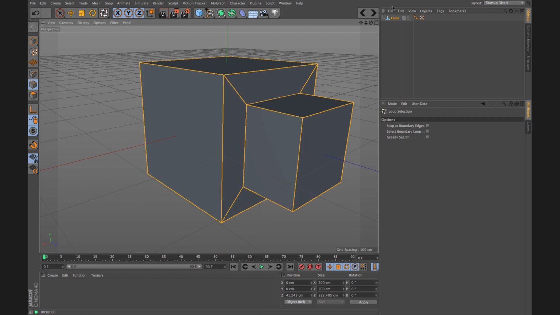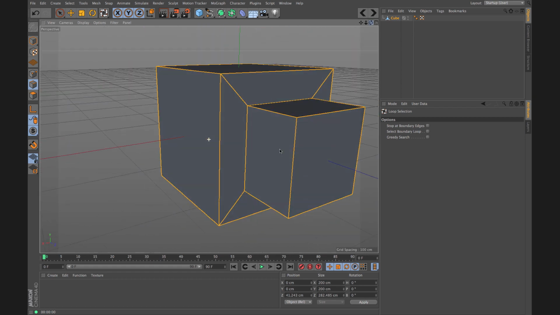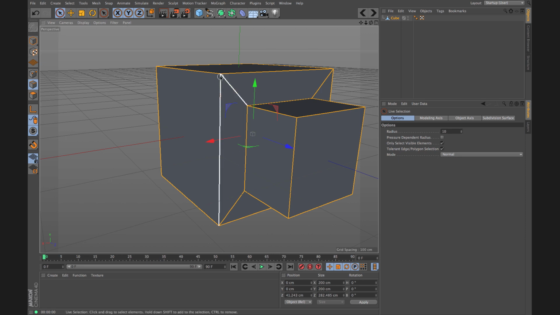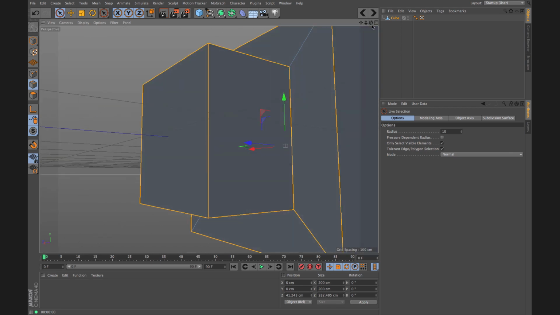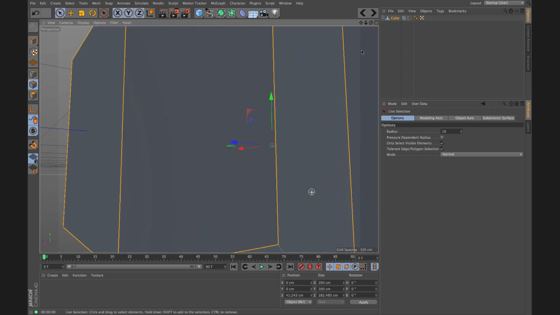So I just hit Command A on my keyboard and I select everything. I didn't actually need the loop selection tool for that, but I want to get rid of those diagonal edges. So I hold down the Control key and just deselect those edges.